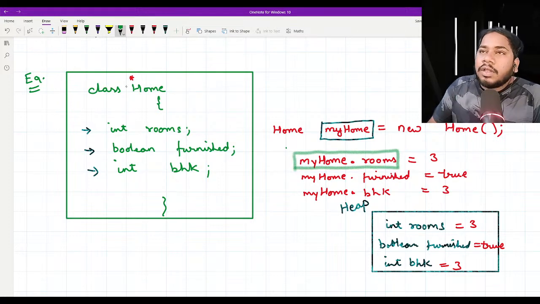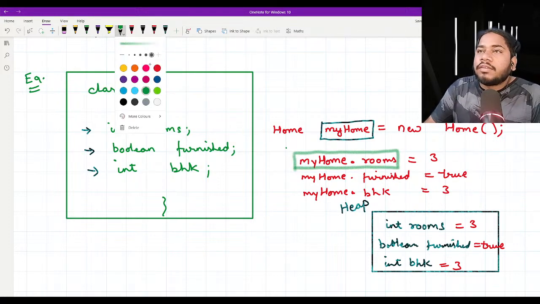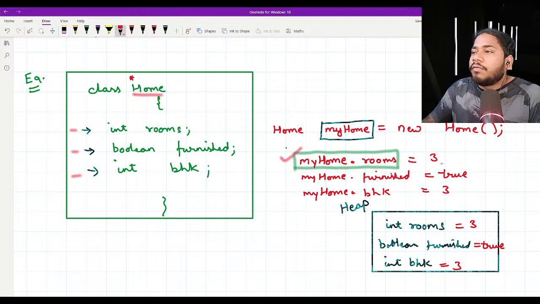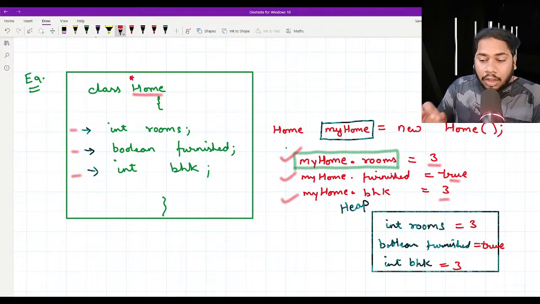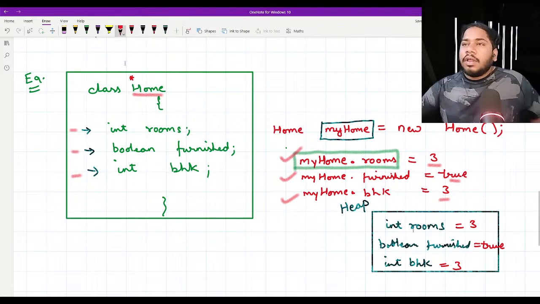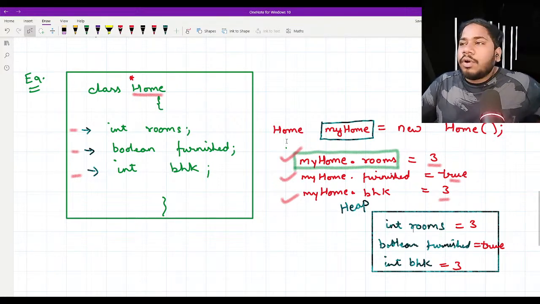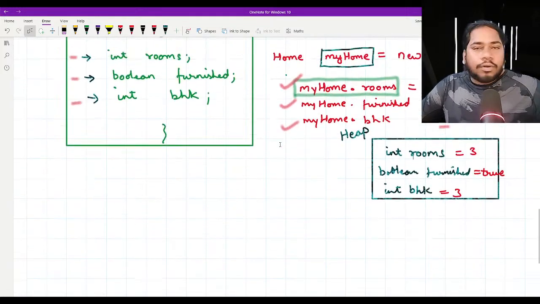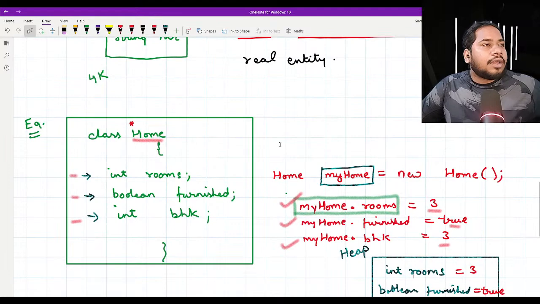In a home, these are different properties, and using this we are putting the values in them. Understood? Very clear. Was it visible clearly, guys? Yeah, it was visible. So let's go ahead.